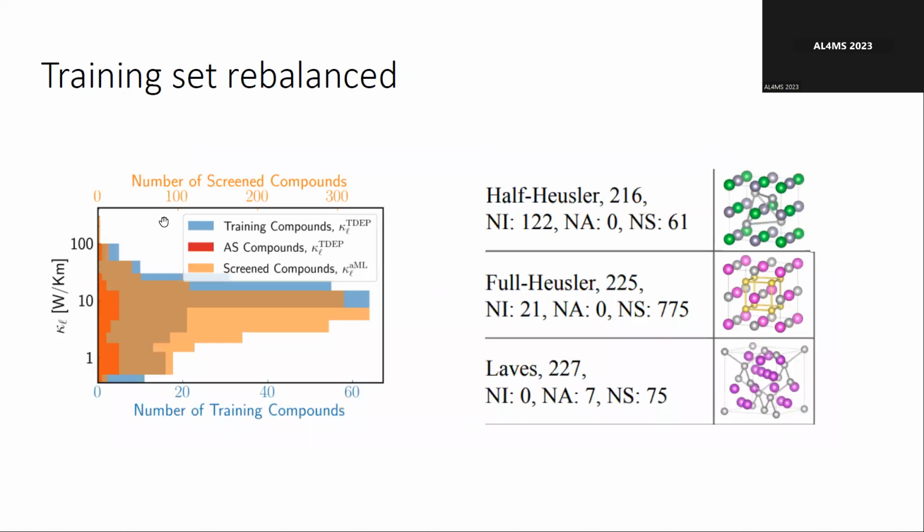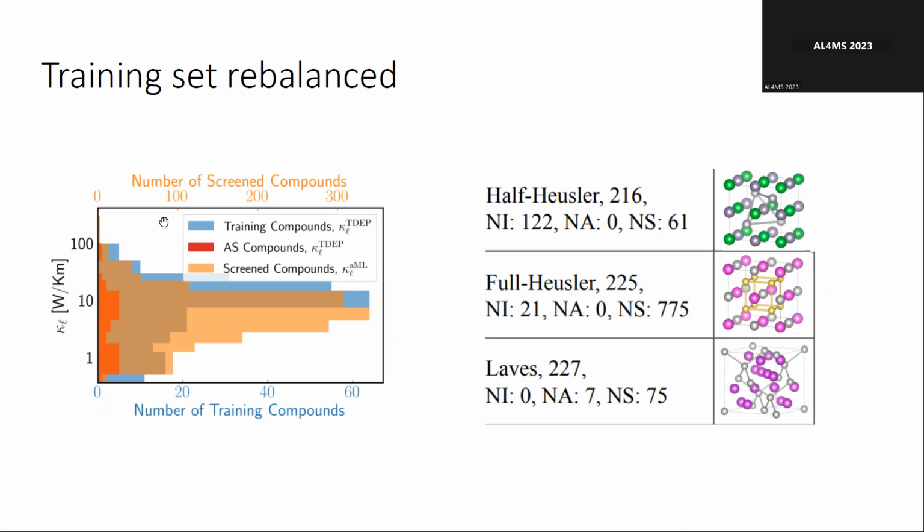Another interesting thing that happened here: as you might remember, we calculated a lot of half-Heuslers first, so we had an initial data set of 122 half-Heuslers, and then we had 61 left. Here the model didn't want more half-Heuslers, it was quite tired of half-Heuslers, it had what it needed to have low uncertainty for those compounds. But for instance, for the Lewis compounds here, there were none of those systems in the initial data set, and it included 7 more actively sampled compounds from that, because it was clearly undersampled.